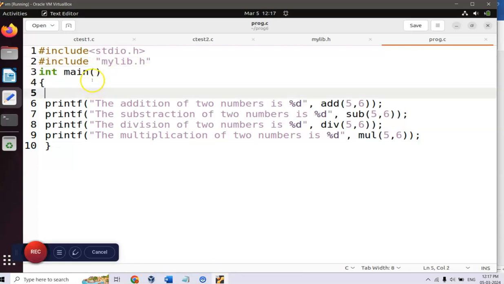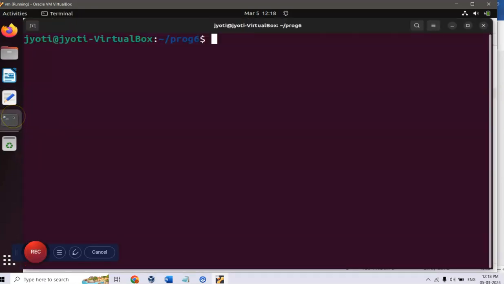So what are we doing in the main function here? As you can see, we are just invoking these functions and printing the values returned by them. The addition of two numbers is %d for add, the subtraction of two numbers is %d for sub, and so on. So basically, the main function is going to invoke the functions which are there in the library. Once these four files are ready, we are good to go ahead. You can see here, I've included these four files in the current folder.